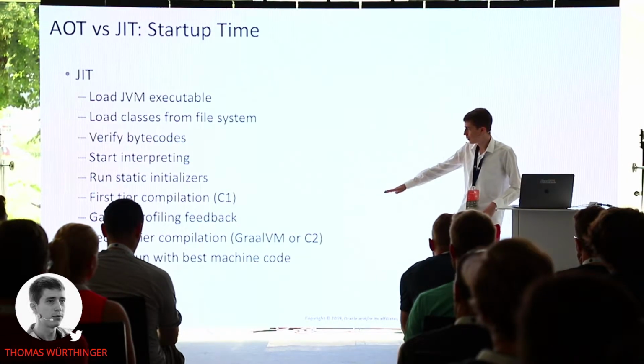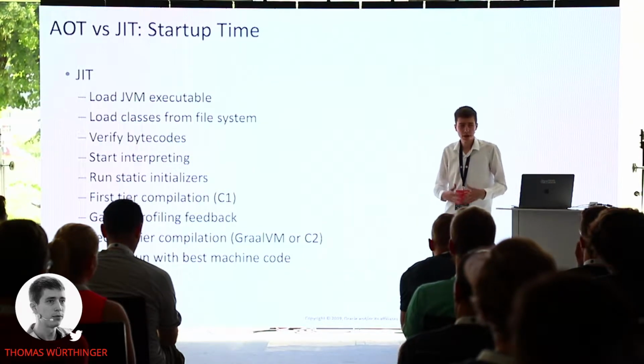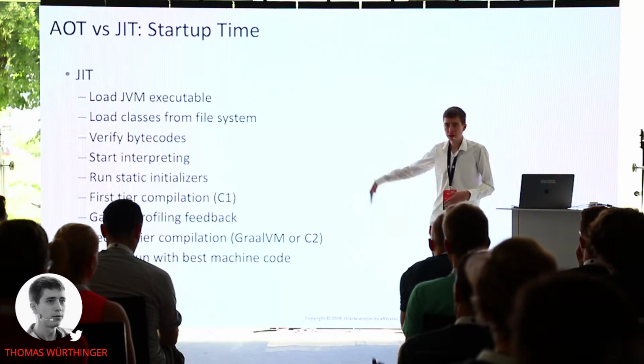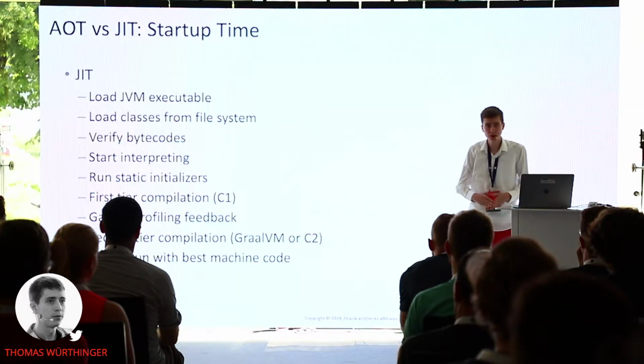And then once you got the profiling feedback, you finally run your second tier compilation, which is the final one, and then you run with your best machine code. But as I can already see here, this is a long time on the JVM until you reach that peak performance.